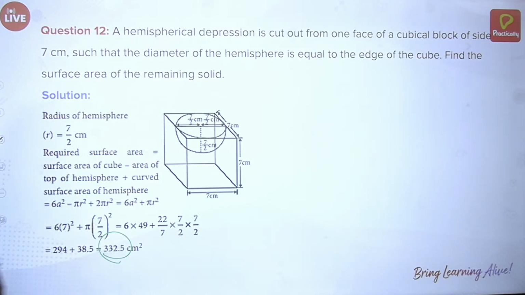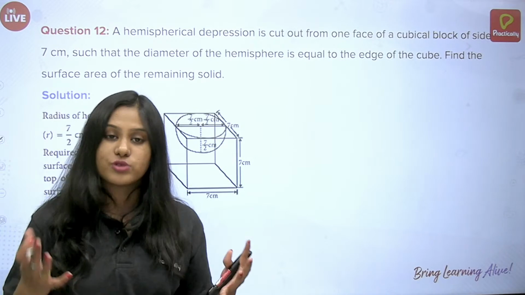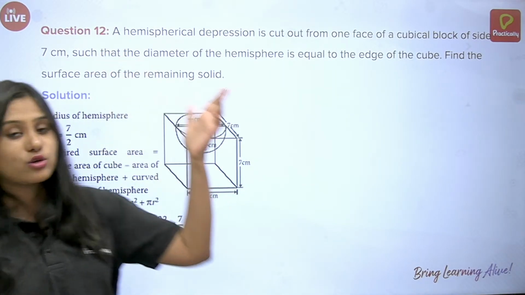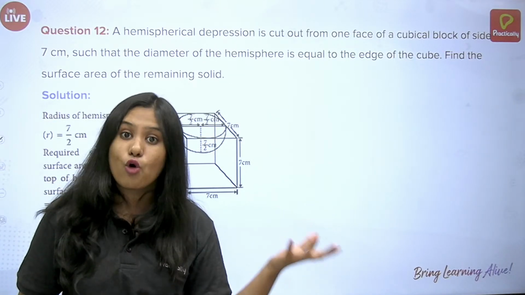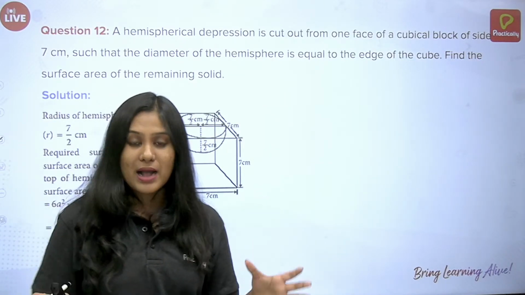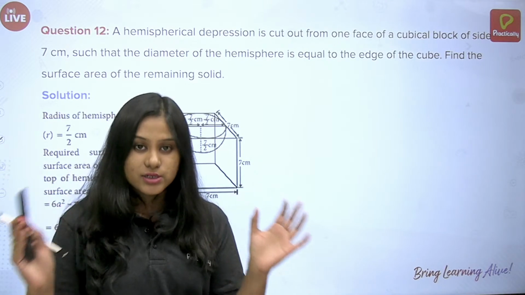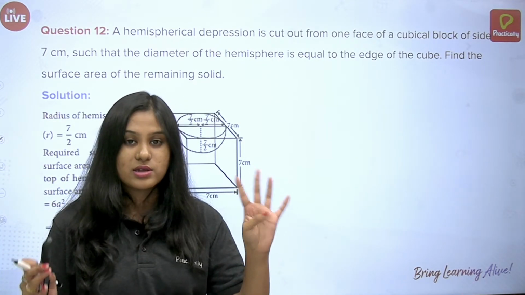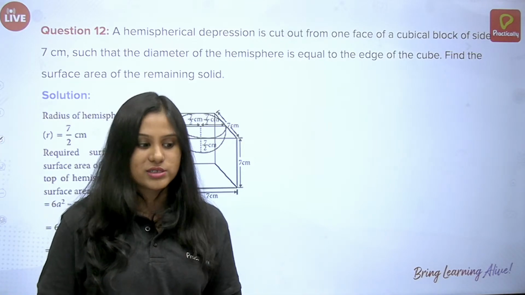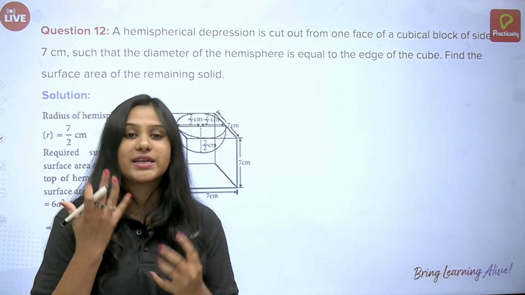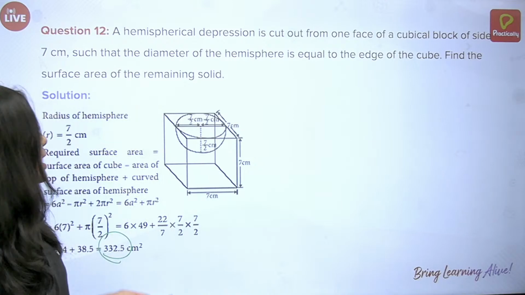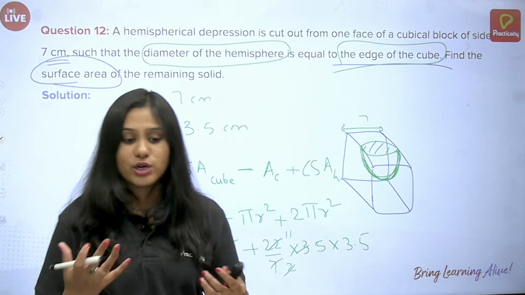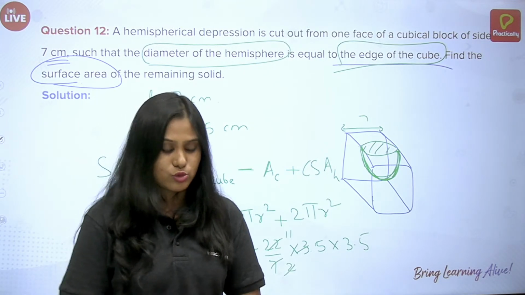So, you can just finish this solution in 2-3 steps. But this question weighs how many marks? It is the 12th question. So, of course, it weighs 4 marks. So, just imagine you have understood the question, applied 2 steps and got 4 marks. Good, right? Of course. So, you have to just analyze the question and put it. And of course, draw the diagram because that is important when you are doing a surface area and volume question.